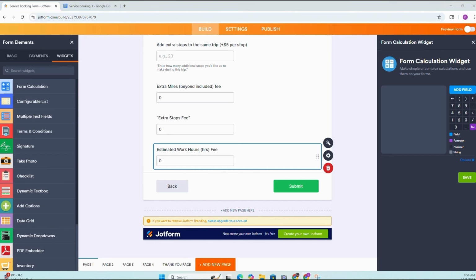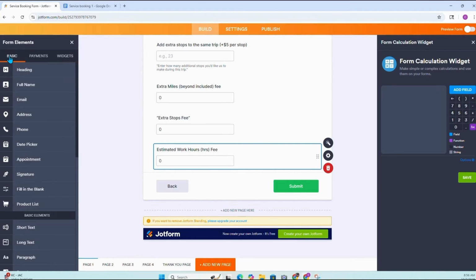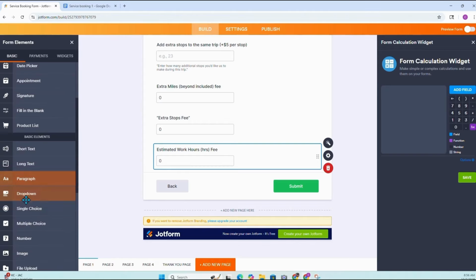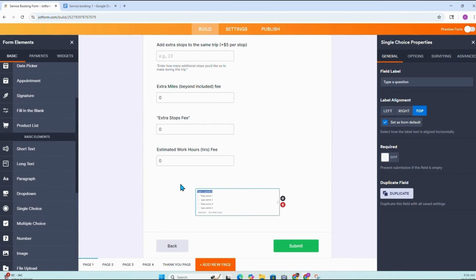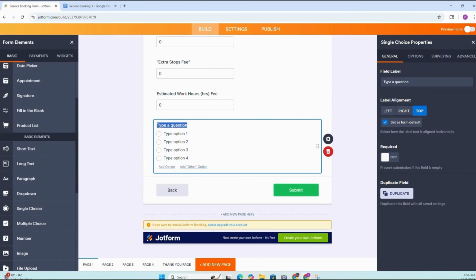Next element we need is a single choice. So go back into basic, scroll down to single choice. We're going to name this field label short notice, same day. All right.